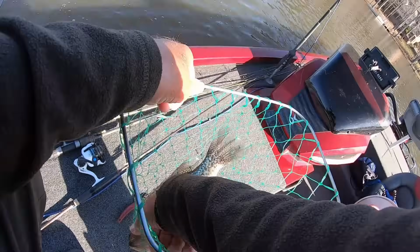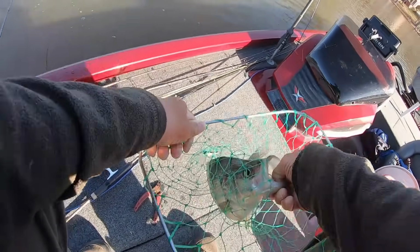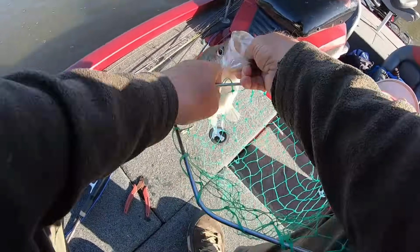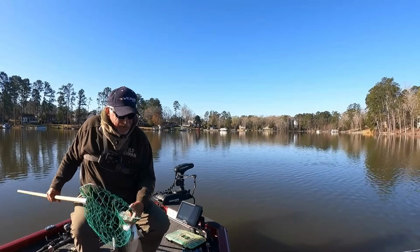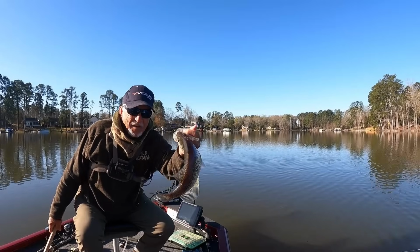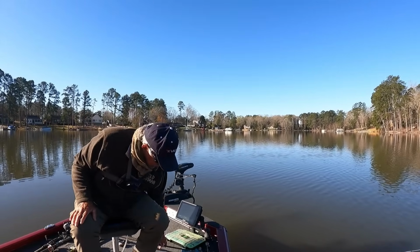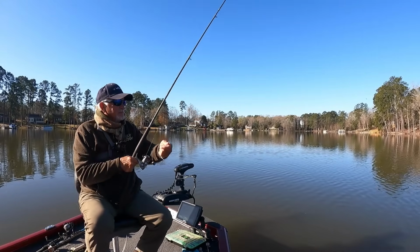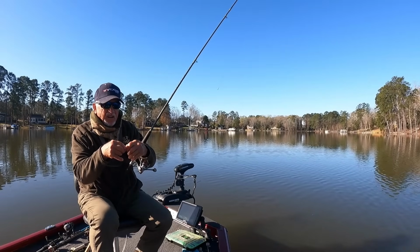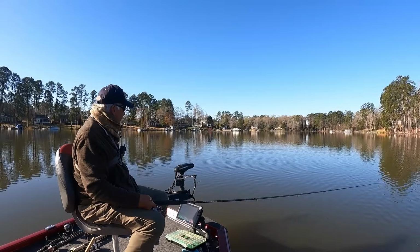Big one. A slab. He come got that jig too, boy. He swallowed that sucker. Look at that. Big old slab. Big old slab crappie. I'm talking a big one. See if we catch another. That's a big one right there.